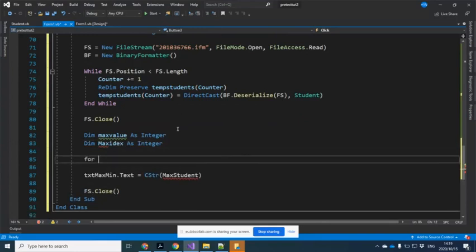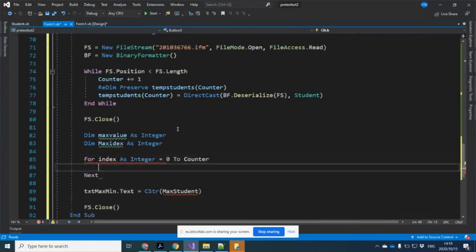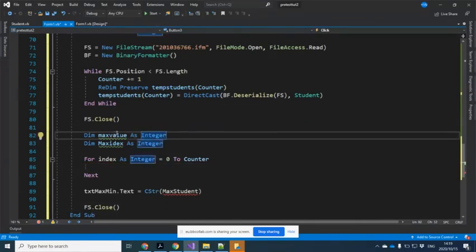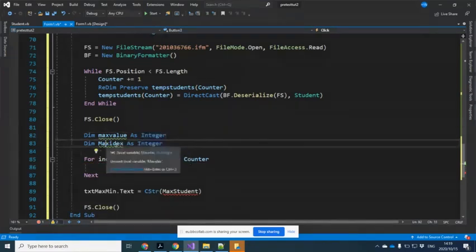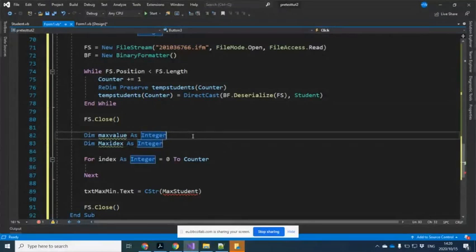Then we would do a for loop. So for index as integer equals 0 to counter. We will assume, remember, when we use an array for our counter, for our max value, we assume that the highest value for max is the current highest, is the first item in the array.